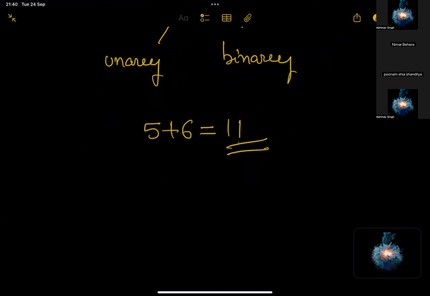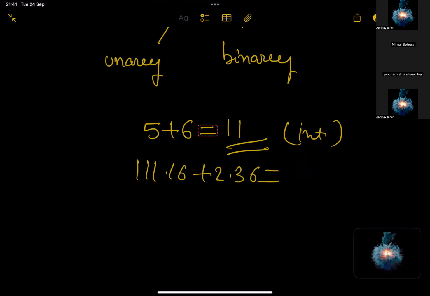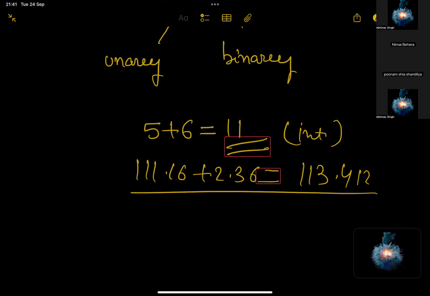The result is int, right? Or bigger than the int data type. Similarly, if you perform another operation, what will happen?